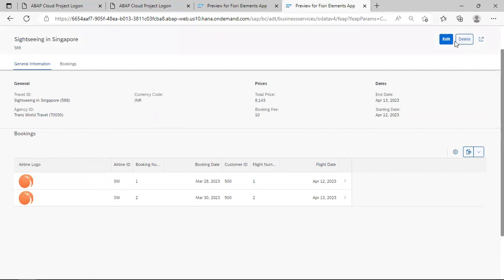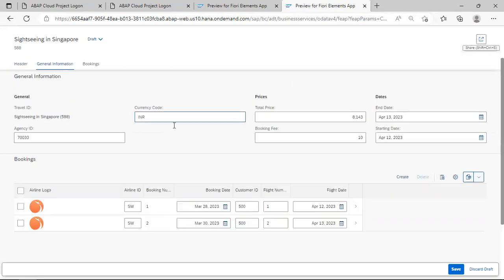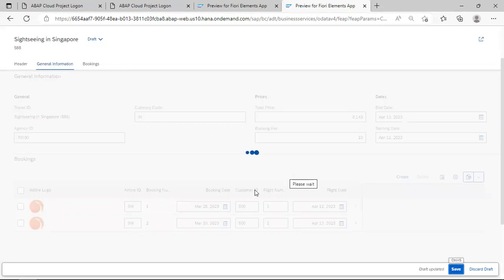Okay. Now, let's say whenever we are putting an invalid currency, let's say I put IN, and IN is not available. I mean, IN is not a currency. So let's say I put IN as an invalid currency, which is not available in our currency table. Okay. So I'll try to save. In that case also, it should throw an error.